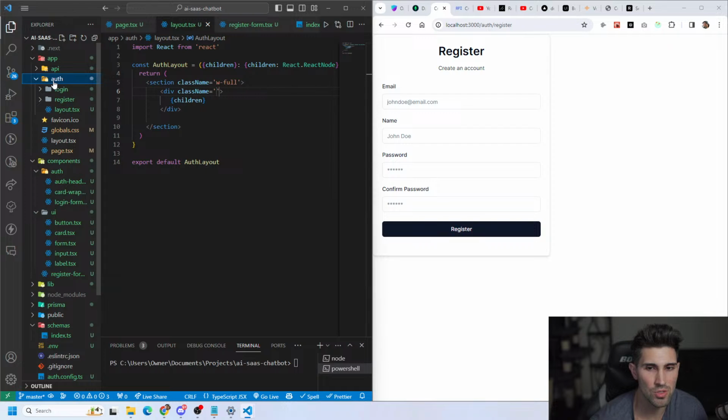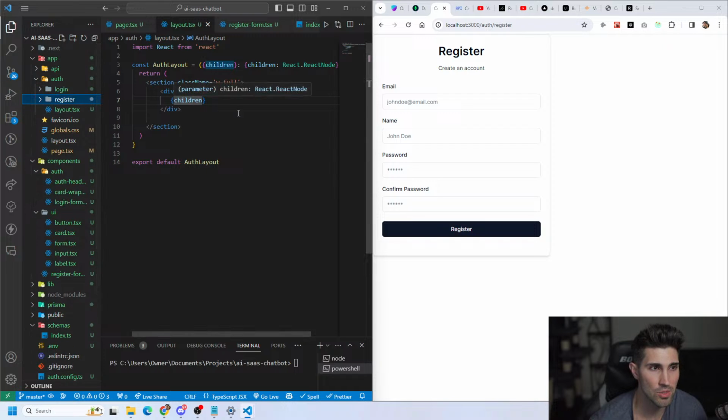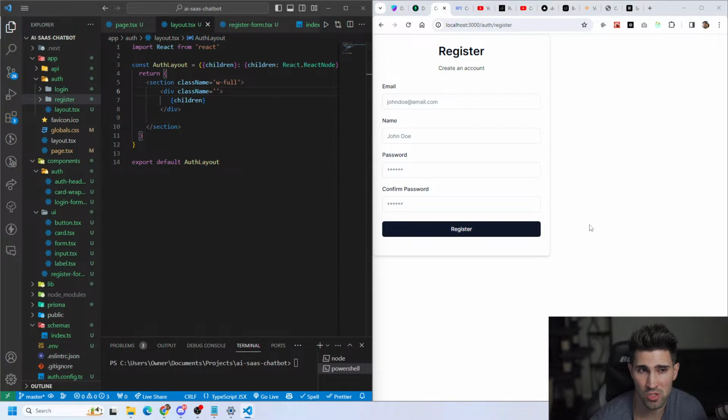As for the question, when do you want it in the auth folder so that login and register have the same layout, unless you want them both different. I technically do have the layout in the auth folder. So the login and register are going to both be applied with this layout.tsx file. So technically the children are this page and this page. That's what the children are. And then I'm just styling it here, and this should change the style here.